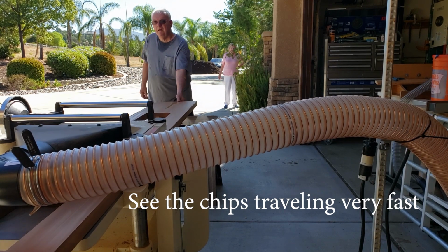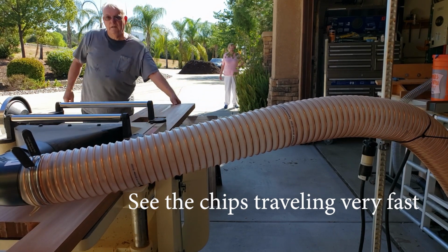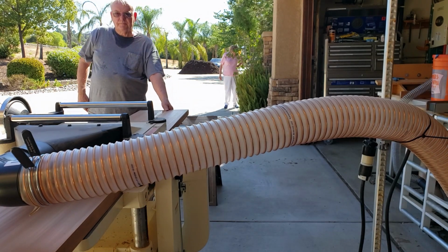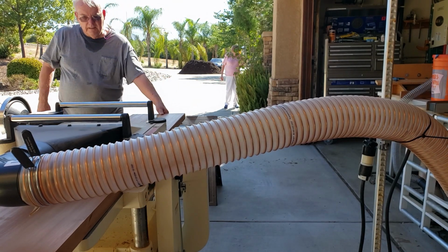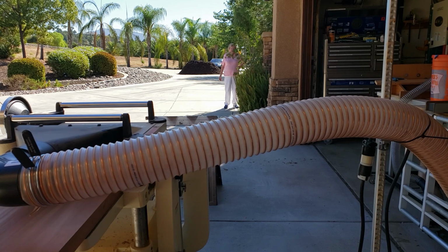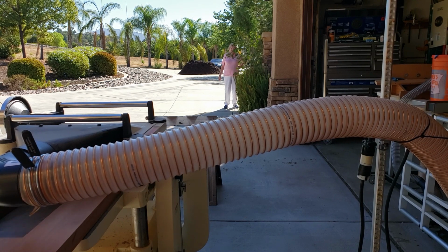I need to put a window in one of these tubes so that it would be clear. Yeah, you can definitely see the volume that's going through there and the speed at which it is going through there. So I can't be more pleased with this Supercell.